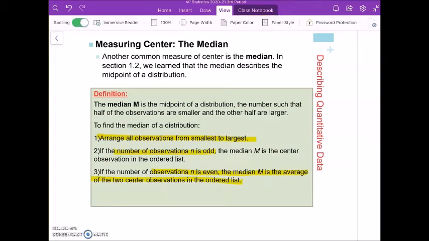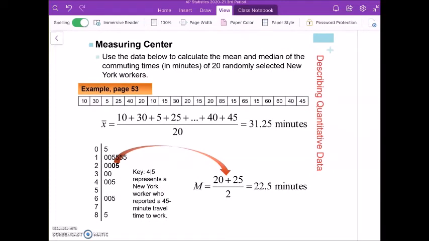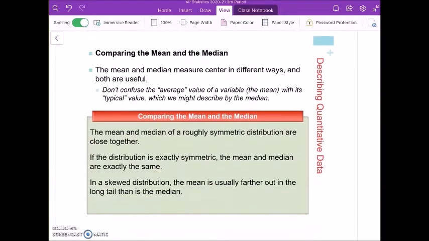Okay, so whether you use median or mean to describe your data really depends on what your data looks like. If you are using a data set that is symmetric, we tend to use the mean. If you're using a data set that is skewed to the right or the left or has extreme outliers, we tend to use the median because we don't want our center to give false information. And the mean is not resistant to outliers, whereas the median is resistant to outliers.